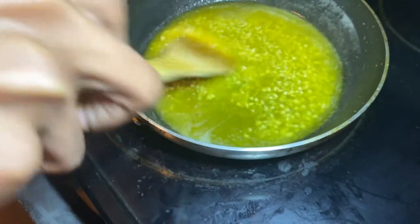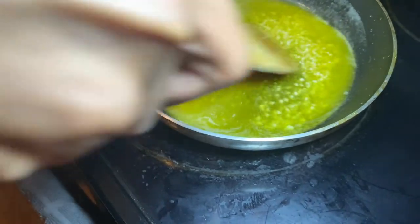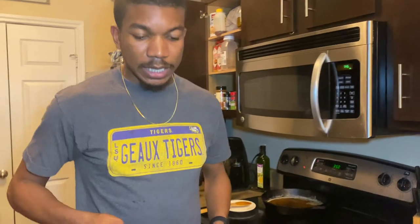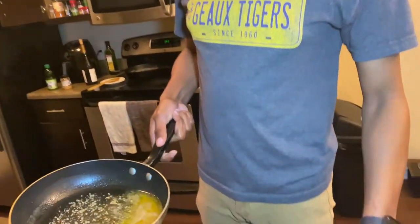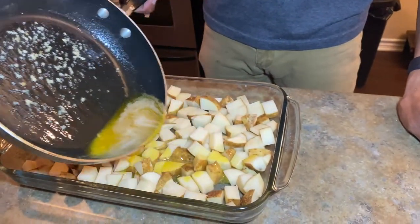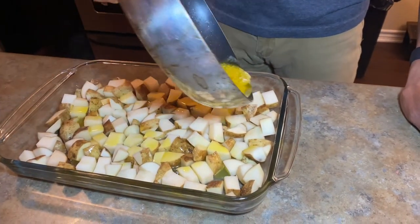I'm gonna let that sit for just another little minute or two. All right, y'all. So we got this nice garlic butter. Be careful with it because it's still hot. But what I'm gonna do is I'm just gonna go ahead and pour it all over my potatoes.